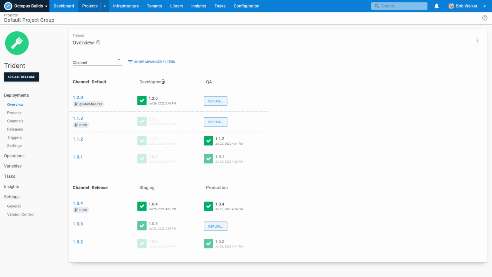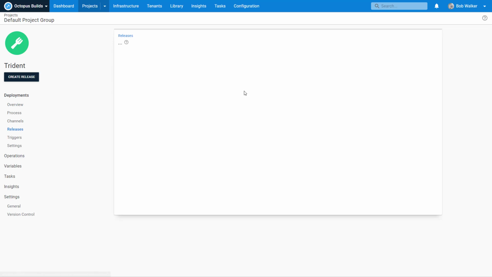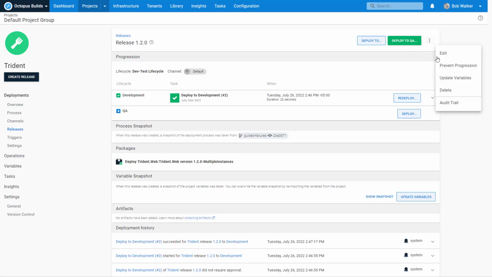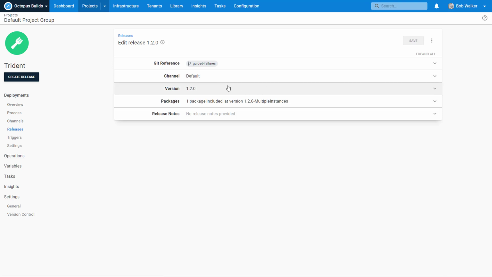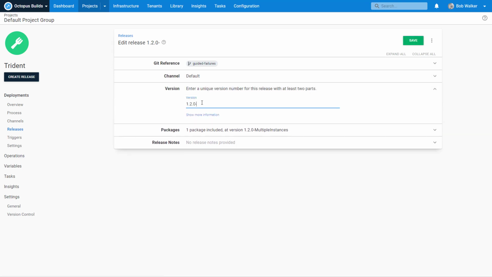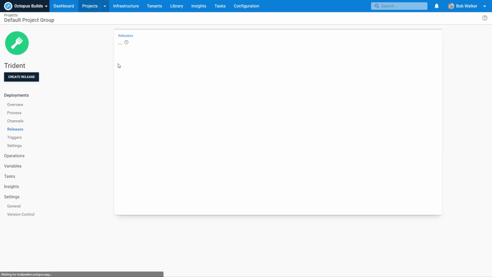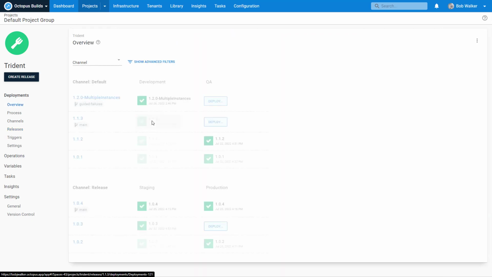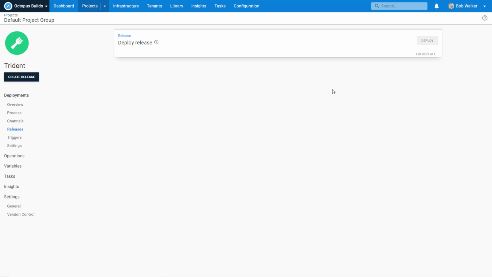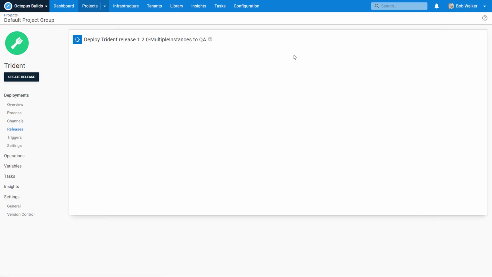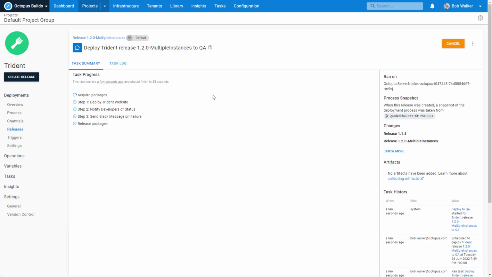So do a feature branch, do development and QA, and in fact, I'm even going to rename this, just to match this up, just so people know what's happening. So version 1.2, I'm going to say multiple instances. That way, when we look at it into development, we can see exactly, okay, we know dev and QA, and when we go to QA, and then when we look at our overall dashboard, we can see what's going on.